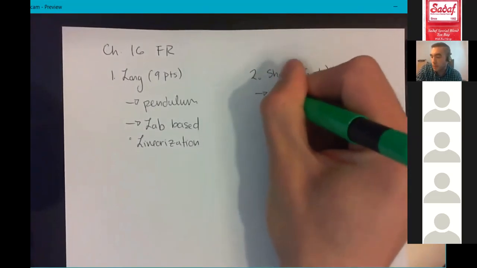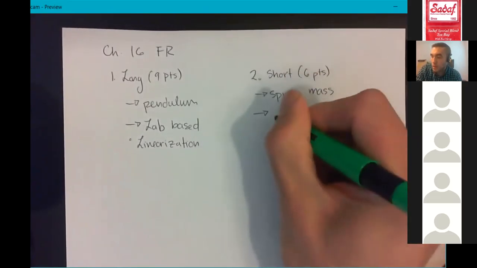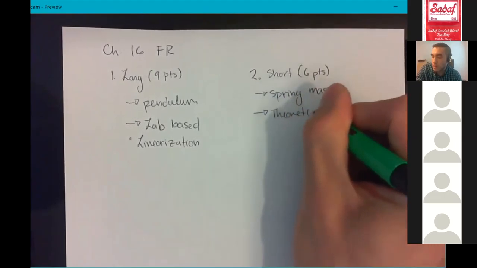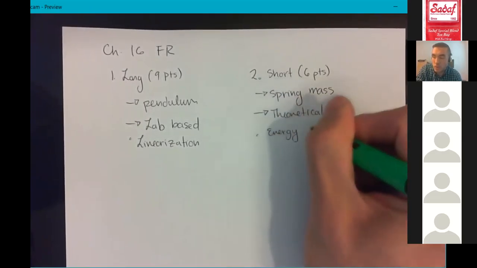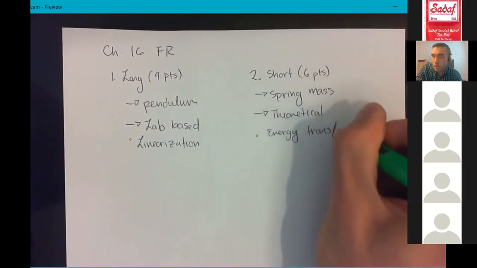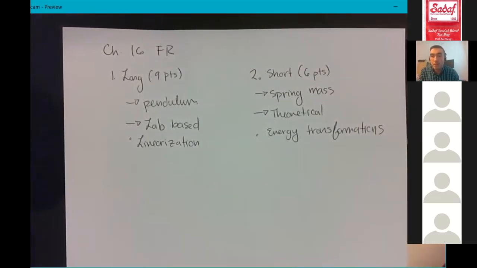And then for question number two, this one is more theoretical. This one is short. So that means that this one is six points. It is about a spring mass. And this one is largely theoretical. So make sure for spring masses, you understand all of the energy transformations. There are two energy equations that are appropriate to a spring mass. We have the standard kinetic energy equation, KE is equal to ½mv². But we also have the potential energy equation for a spring mass, ½kx². Make sure that you understand how those two apply and where they come in.